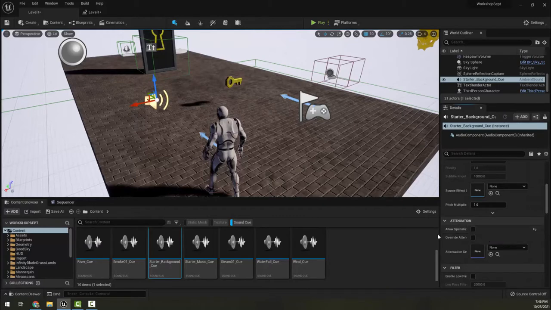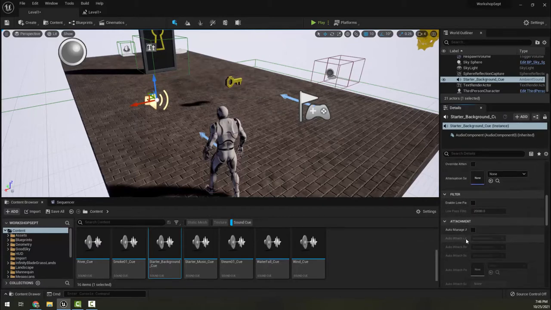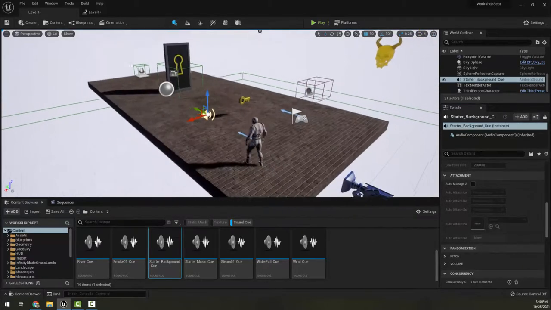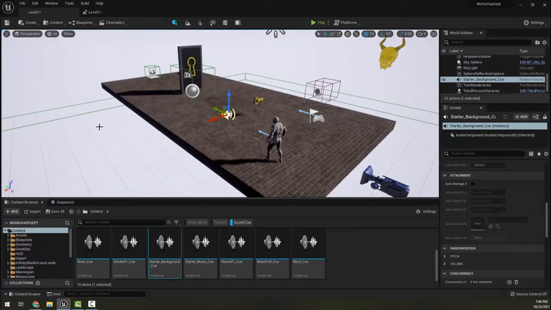I'm going to go ahead and turn that off because I want it to sound the same everywhere in my level. What you could do is set up a zone where, as you get closer to a specific machinery, it has a sound, or as you get farther away, or a waterfall noise as you get close to a waterfall would have, again, this attenuation zone. But here, if this is just background, I'll have it. Let's play and see what happens.